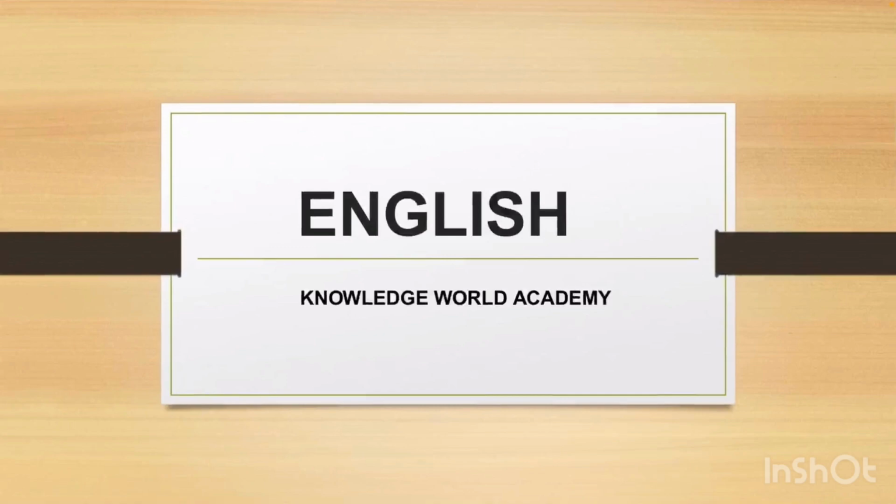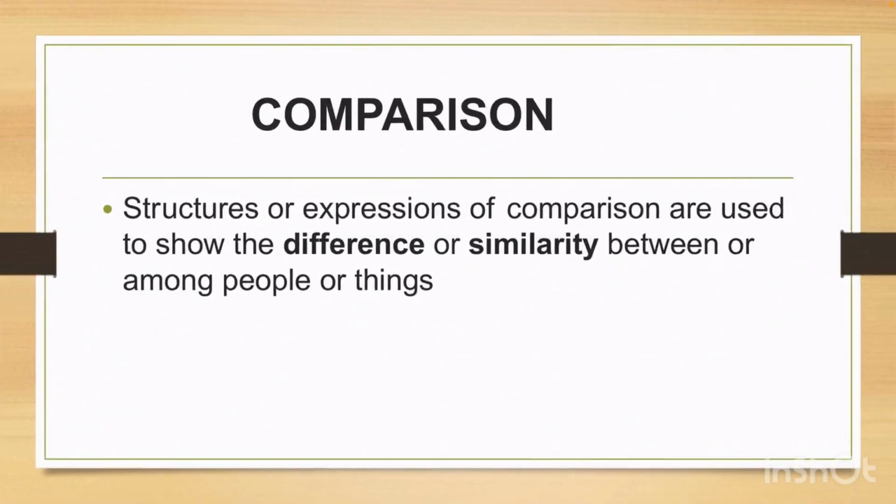So in this video, we are going to look at comparison. This topic is very simple. It comes under rewrites in paper 2. Structures or expressions of comparison are used to show the difference or similarity. When we talk about comparison, we're just talking about two things. It's either you're looking for the difference or the similarity between two or among people or things.